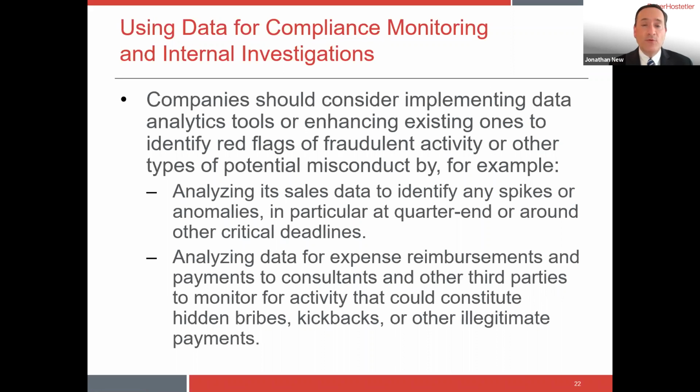So I think we've run through a lot of the different data sources that they would expect you to look at. I think Brian went through the sales data, expense reimbursements, third-party consultant payments, which are obviously a big issue that they would expect you to use data to go through. The other thing, and I think somebody touched on this earlier, is that to the extent that you have a hotline or any other complaint processes in place, ticketing, that sort of thing, they would expect you as part of an investigation to go through that and make sure you haven't missed something, because perhaps there was something that came in earlier that didn't warrant an investigation. But now that you are doing an investigation in retrospect, it's something that you should have picked up on. So that's another data source that they would expect you to analyze.